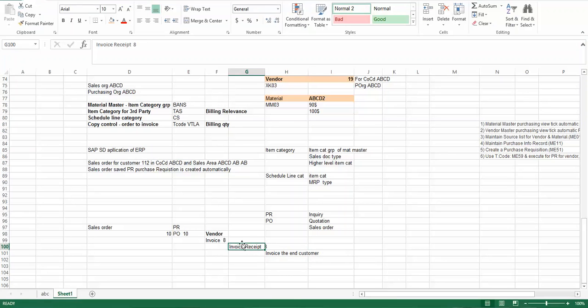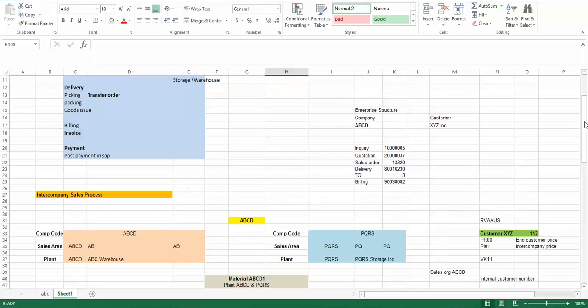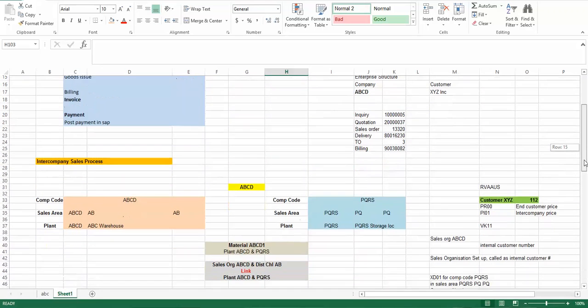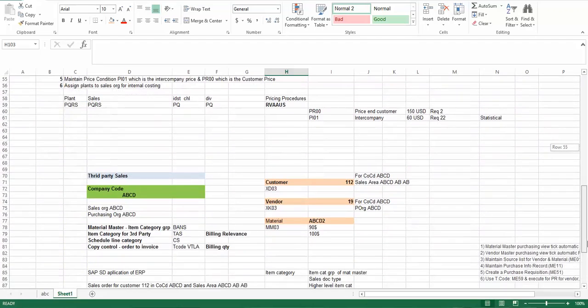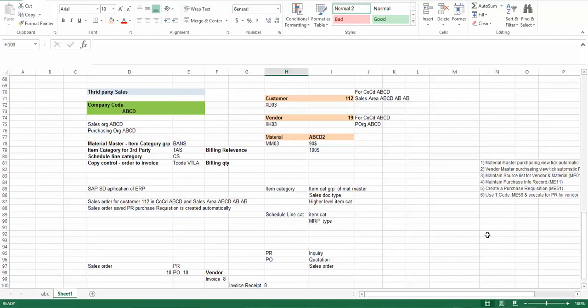So invoice quantity, so it's the quantity 8, it's not 10, which was there in the sales order. So the invoice that you generate based on this sales order would only bill for 8 quantities and not for 10 quantities. So this end customer, customer 112, will be billed only for 8 quantities.